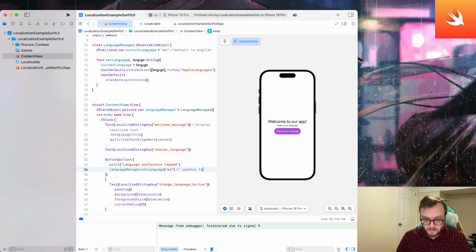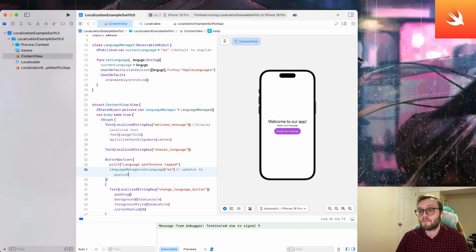So that updates to Spanish. If you don't want to have this be a button, if you want on/off switches, or even a segmented control to have the user select their language, I'm just using a button for the simplest example. And now what we need to do is go to our welcome message here.